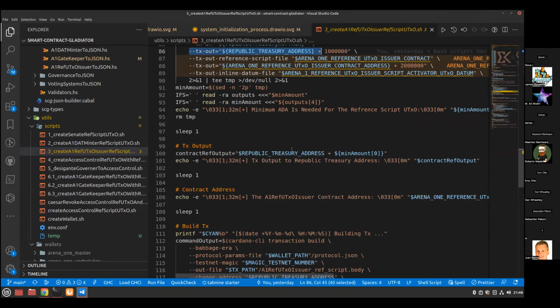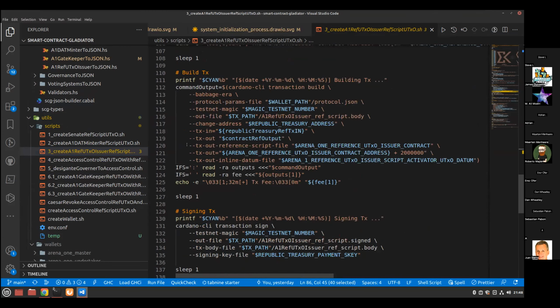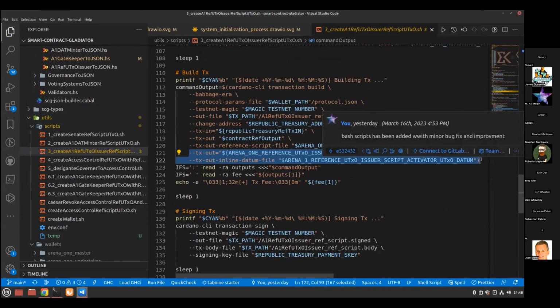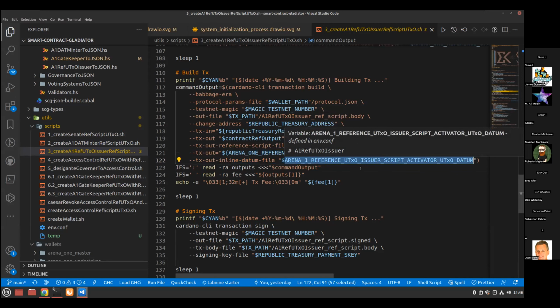This is the one getting the error. You see there are two TX outs. One goes to the contract, which is this one, the reference UTXO issuer contract, with this datum, which I showed you is 42 simple.